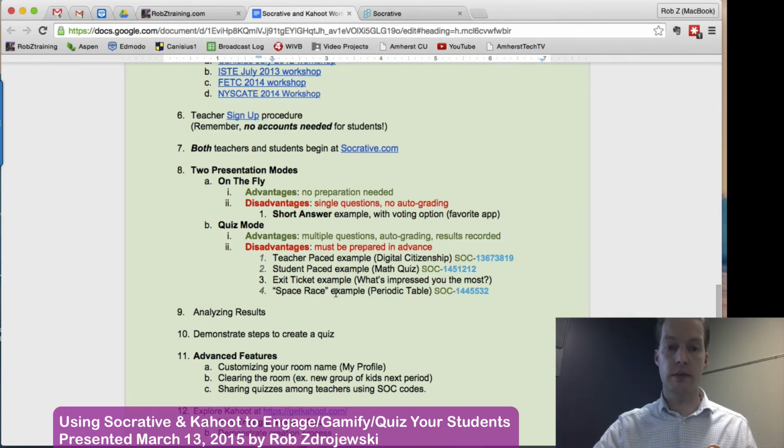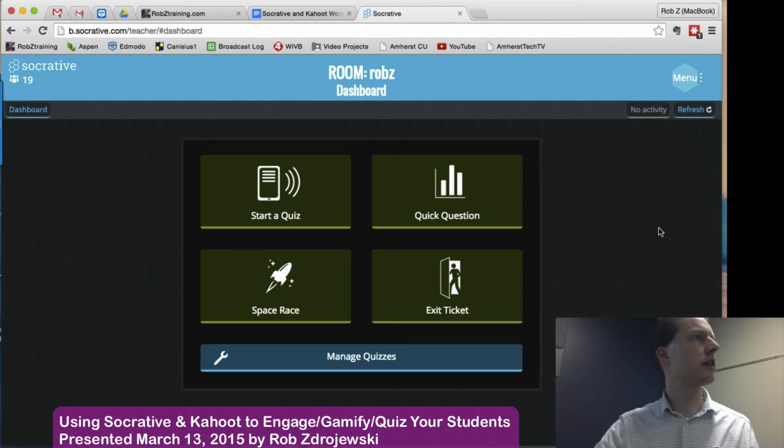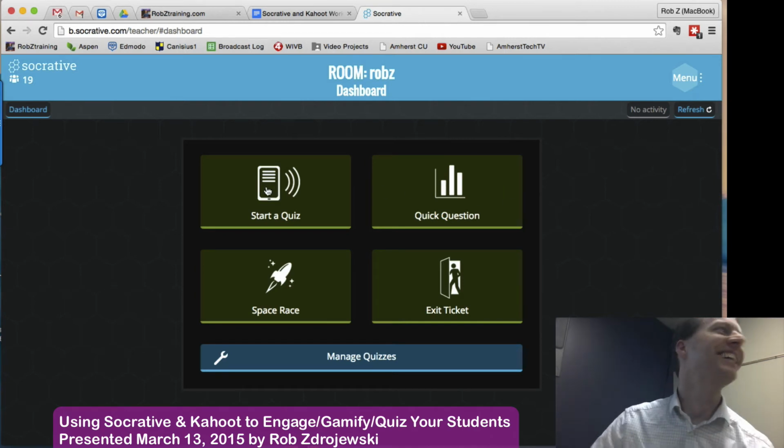Oh, no. It's a couple of the fun ones here. The space race example. We're going to do the space race. This will be our science connection. Any science teachers in the room? Specifically, chemistry teachers. Okay, because this is going to be about the periodic table. So it may have been a while for it.